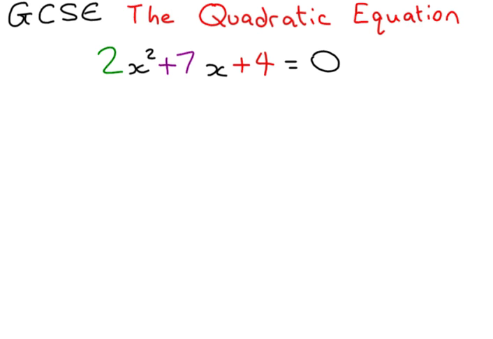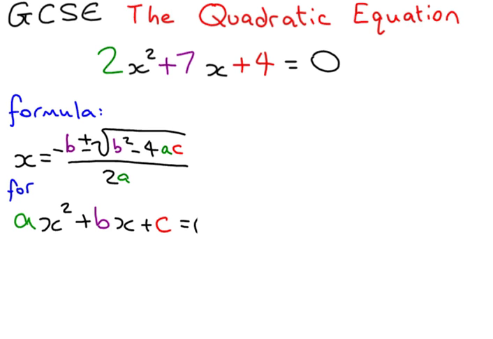We have to have it there before we can use the formula. If you look at the front of your exam paper, you should see the formula that looks like that. It's x equals minus b plus or minus the square root of b² minus 4ac all over 2a. And it's when our equation looks like this that we will solve it.